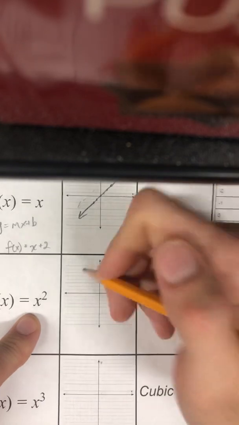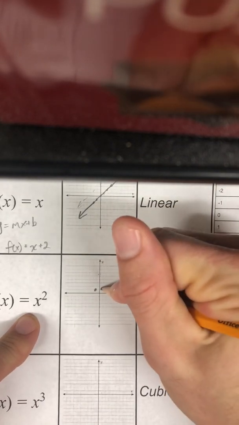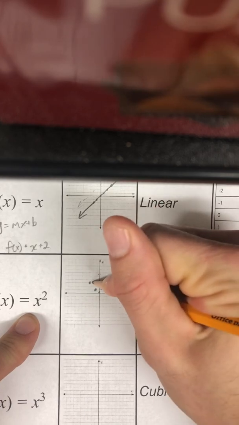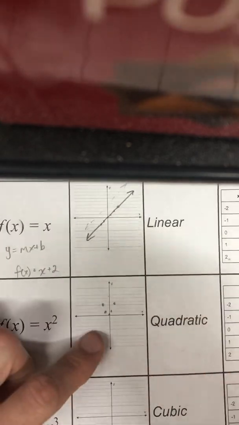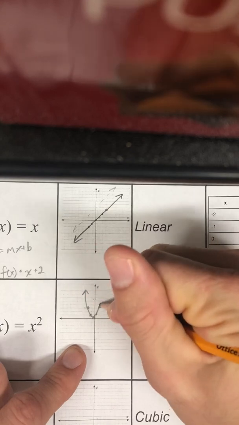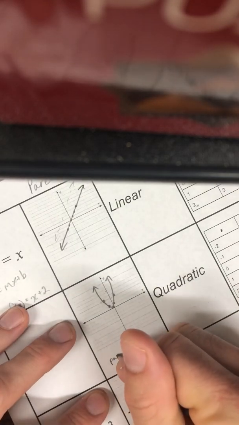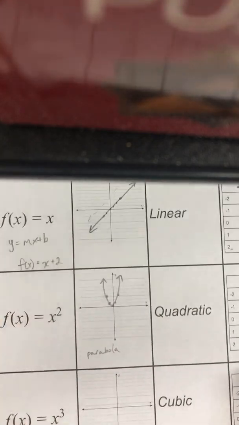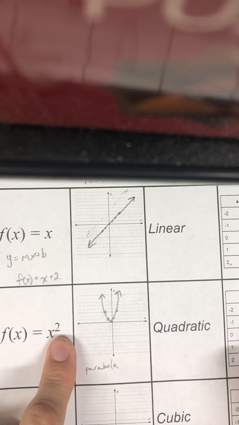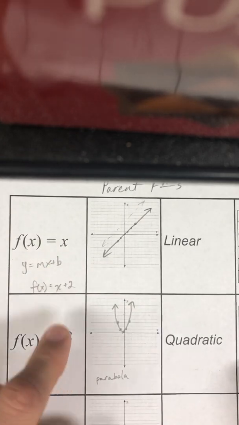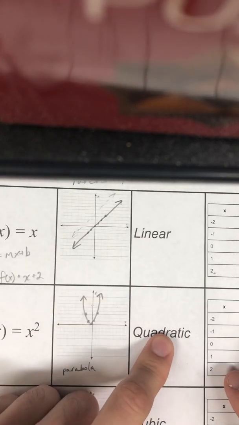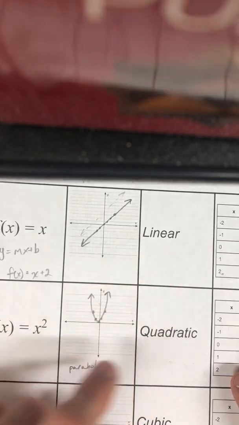Quadratic. If you graph a quadratic, you graph it like this, and then it goes up like this. Actually, that's right there. And all I'm doing is graphing these points right here. And this shape is called a parabola. It is called a U. So a quadratic has x squared. Notice this is only x. This is x squared. This is always a line. This is always a parabola shape. Okay, so quadratic, linear.